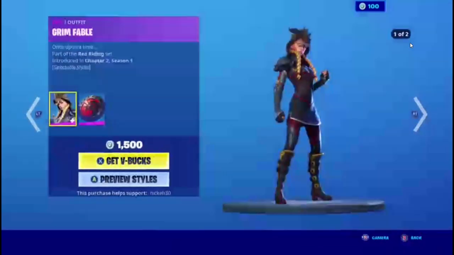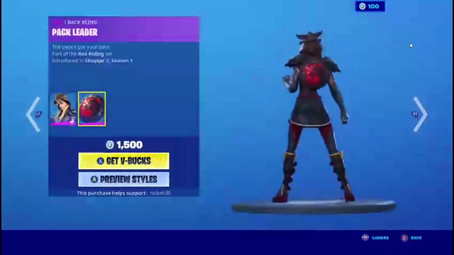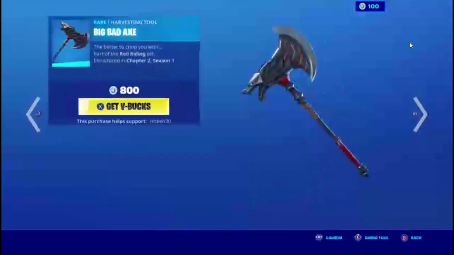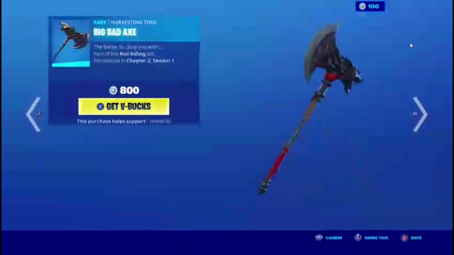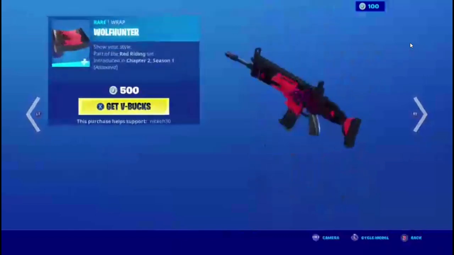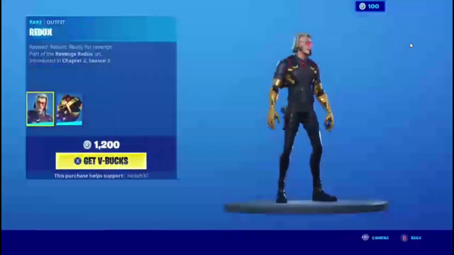There's the Grim Fable with her Pack Leader back bling. This is like the Fable from Season 6. Big Bad Axe. Wolf Hunter. Redux skin, pretty cool.